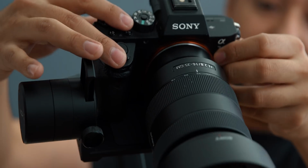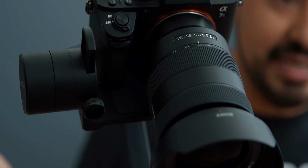Now you'll notice if I leave the gimbal, if I don't touch the camera, it will stay up. If I move the camera down, it will stay down. So it doesn't matter how I position the camera. If I leave it up, if I move it center, it's going to stay. And that's the idea. You know that you properly balanced it whenever you can position the camera any which way, and it's pretty much gonna stay there.